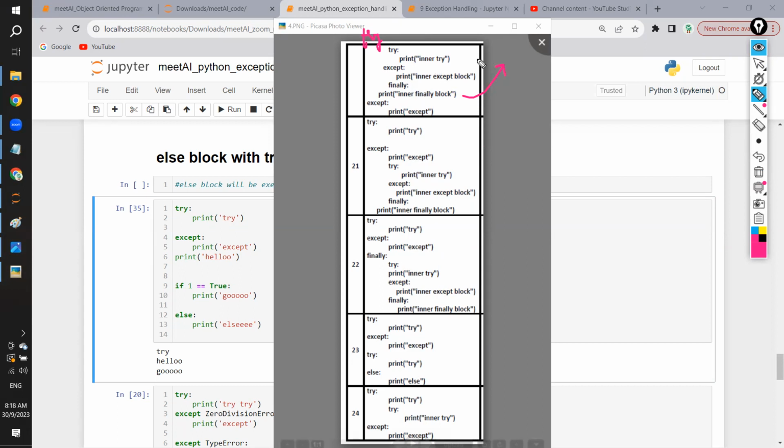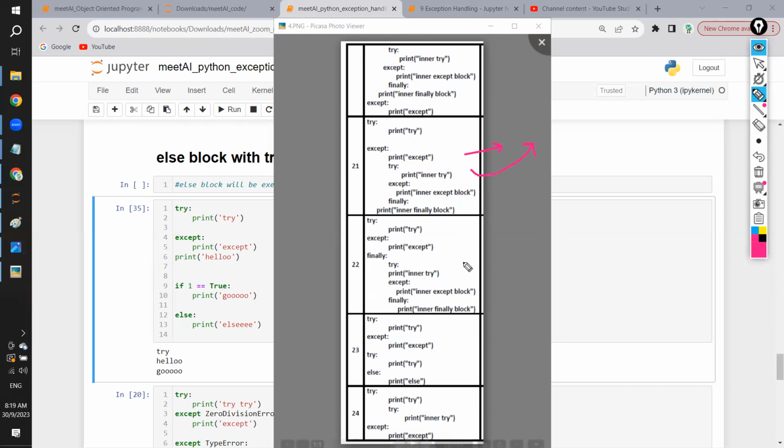So did others understand? See, this print is after it, it is not coming in between anything. So this try except finally is one bunch that is happening fine. After that, it is printing. It is not coming in between anything. And after that, it is try except. So that is fine, right? Is that right, Meghana, Sirisha? 20? Yes, sir. Okay, 21. Come on, let me know. Possible. Okay, perfect. So I hope others also understood 21.